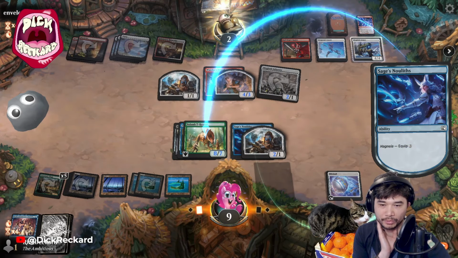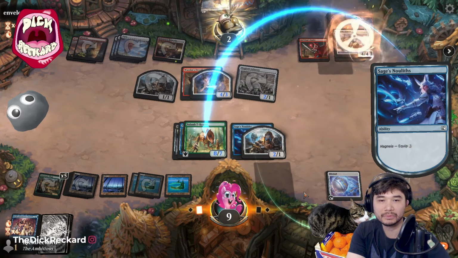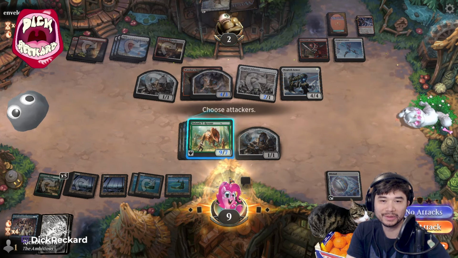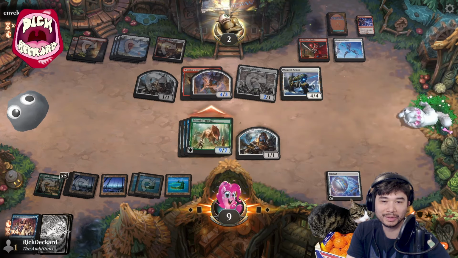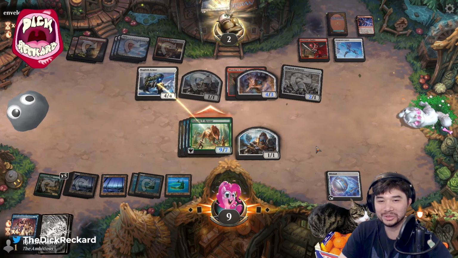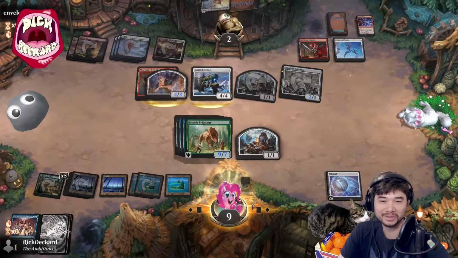Was this equipped for 3? Sure. Yeah, no kidding. Oh, wow. That's interesting. So it untaps itself, but they take 2. And I still draw a card.